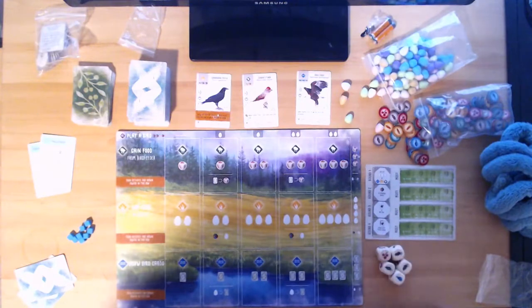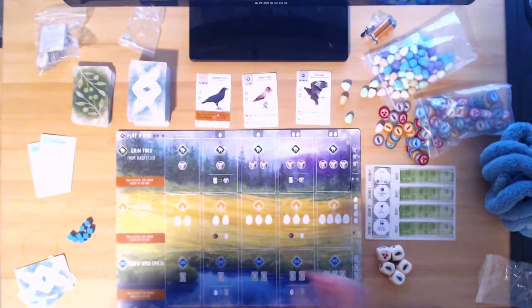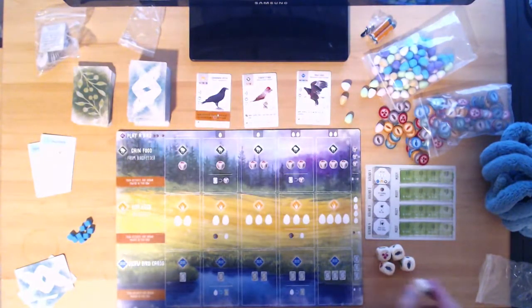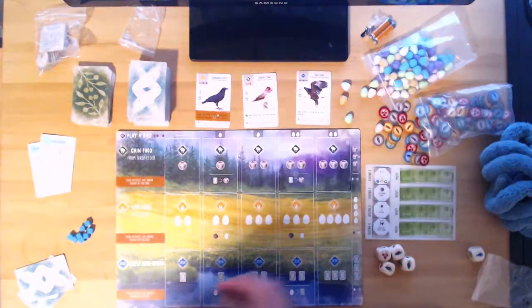Now, with that, you're allowed to take that many resources based off your current starting gain food ability right here, which we'll get into. So right here, let's say I want to gain a fish. Well then, guess what? I can gain a fish token, and then there you go.